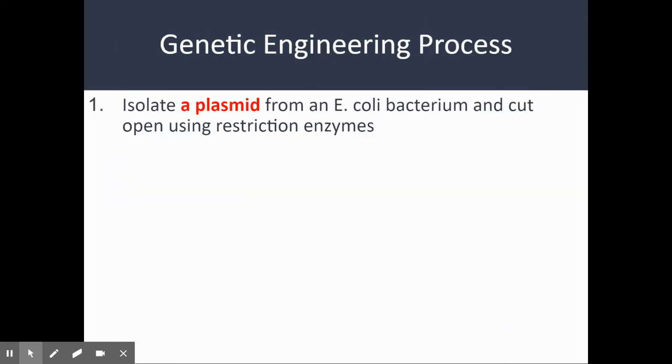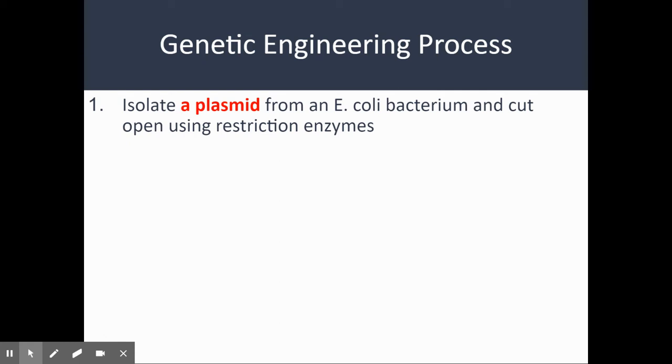So we're going to skip over the restriction enzyme BamHI. We're not going to need to worry about that. Instead, we're just going to talk about the genetic engineering process. We're going to go into a little bit more detail. So we know the 4 pieces that we need, but now let's talk about the actual process.